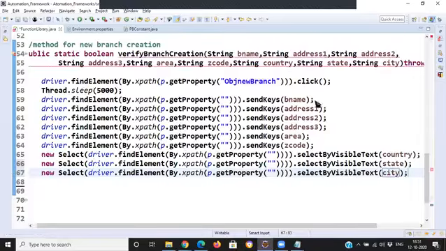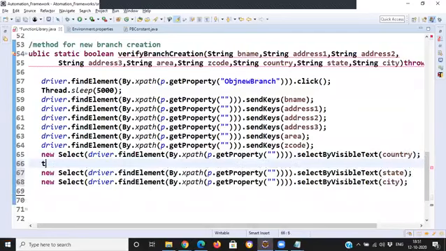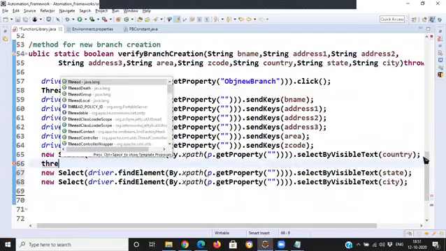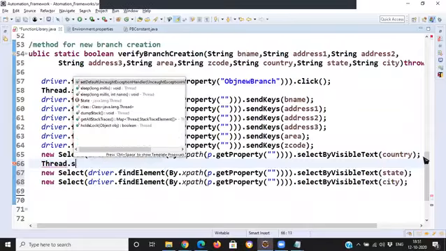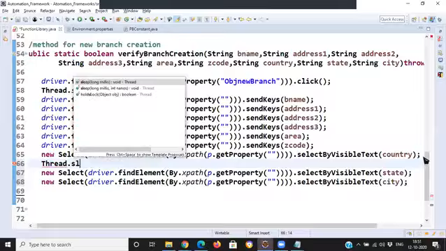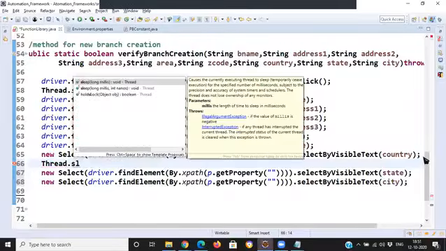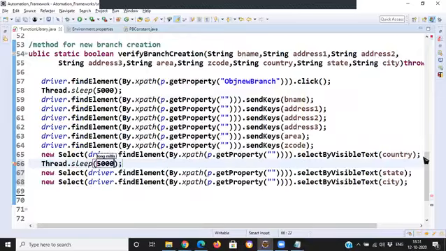So let me wait for 5 seconds, or at least 1 second, when it's selecting items. Not required, but wanted for your observation. Otherwise, the tool will be very fast. Thread dot sleep, milliseconds, 5,000 milliseconds.